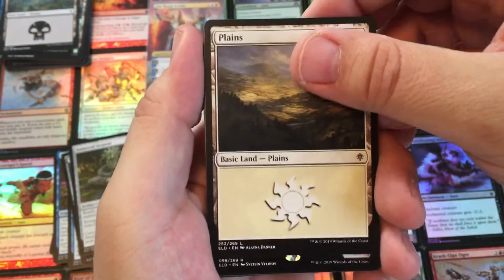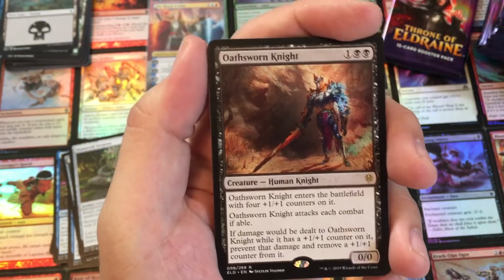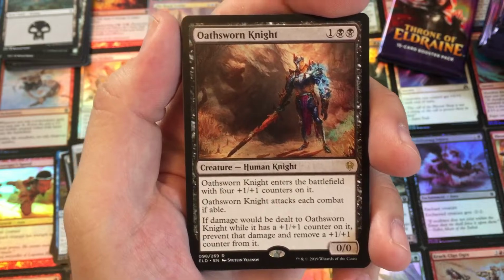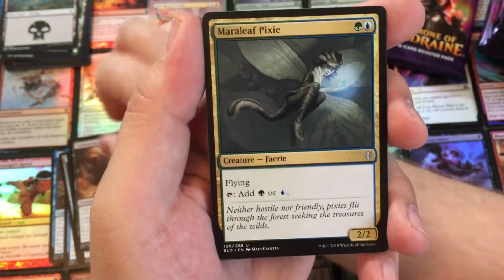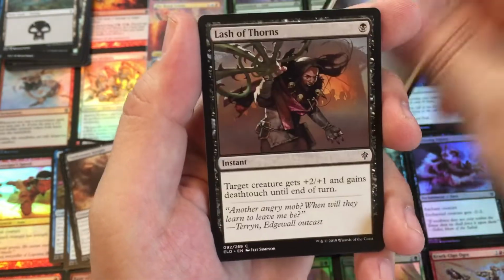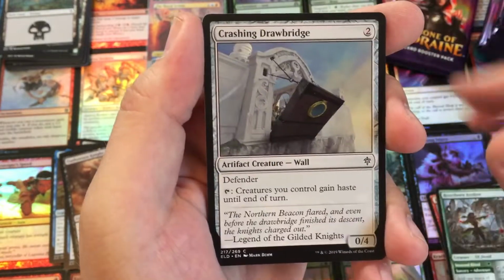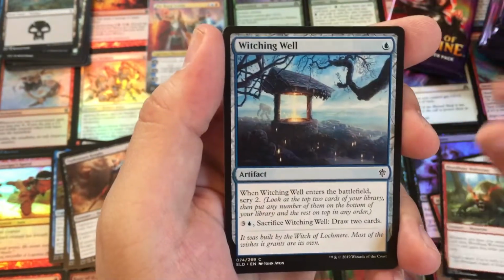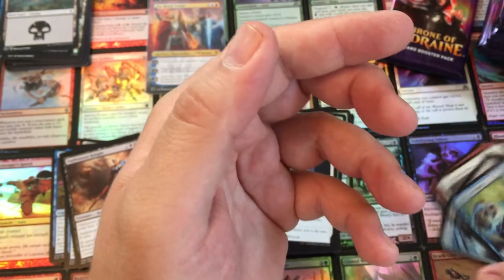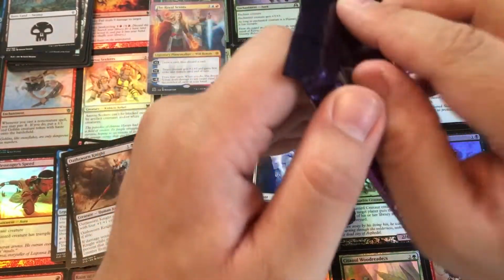Token, Plains, and the Oathsworn Knight. 1 black, black. It's the Knight from my Python. Gets 4 counters on it, has to attack, and every time it takes damage, it loses a counter. Pretty awesome. Then we got a Merrilex Pixie, a Bog Naughty, and a Rally for the Throne. And then our common streak. Didn't say please. Such a fun name for a card.